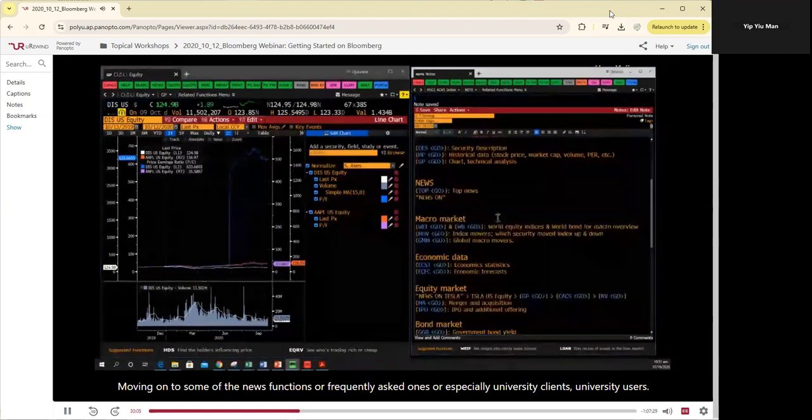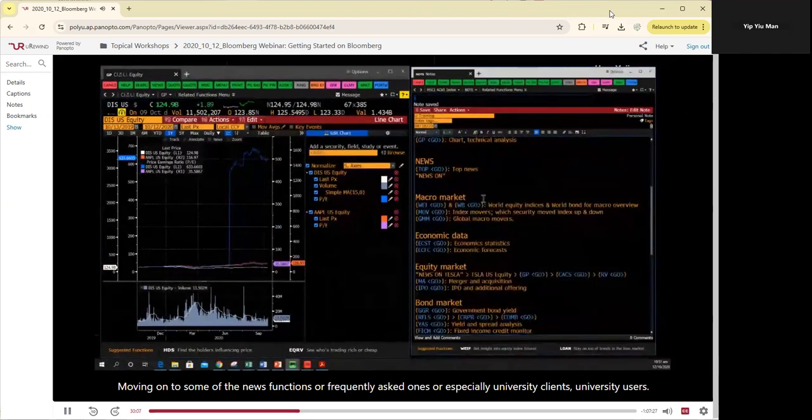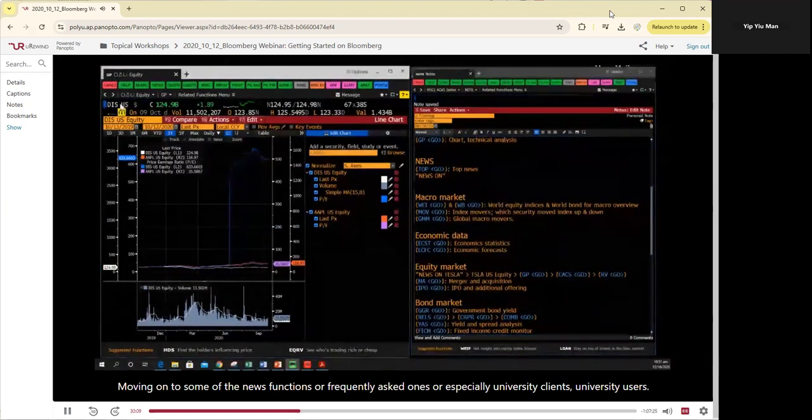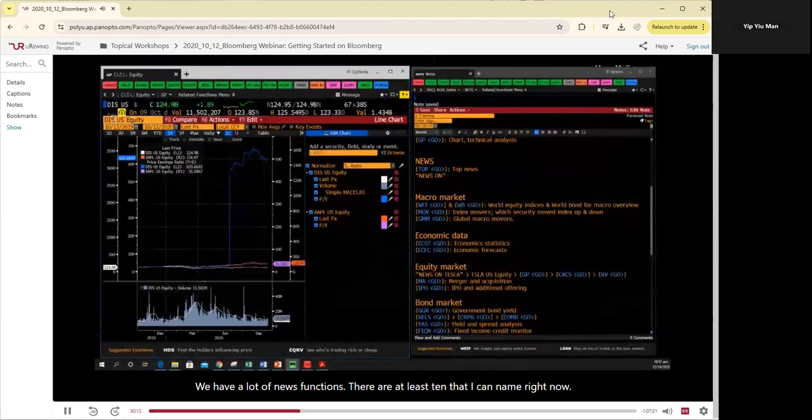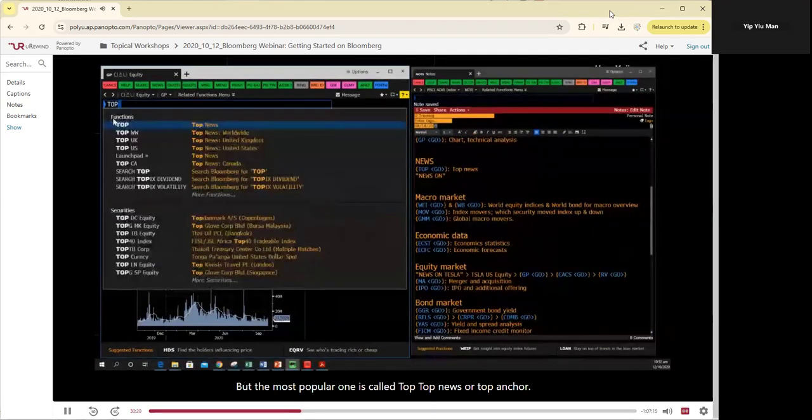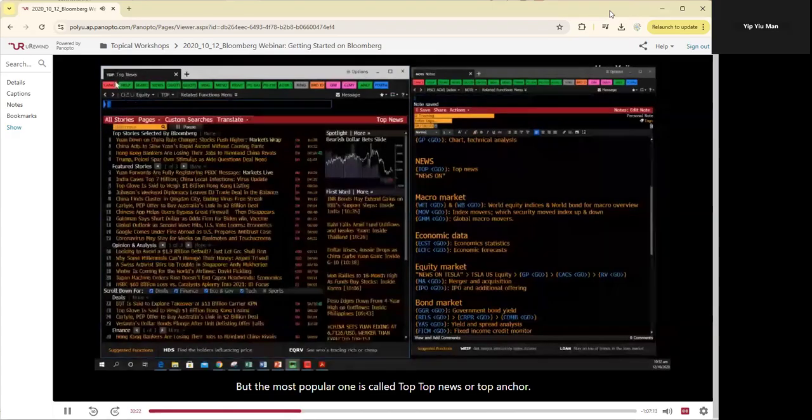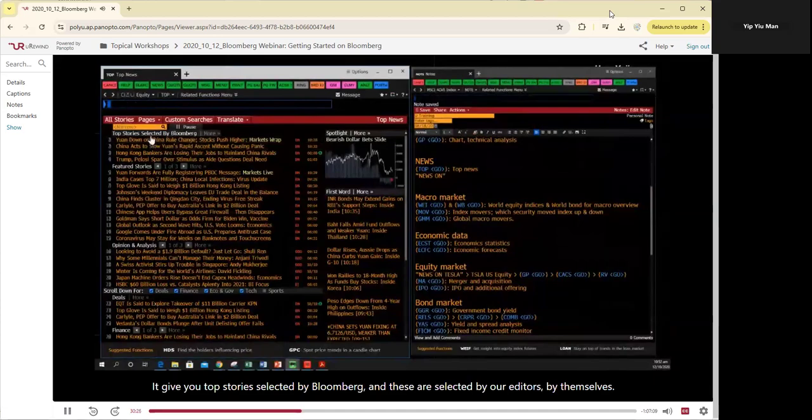Moving on to some of the news functions, or frequently asked ones, especially for university clients, university users. We have a lot of news functions. There are at least 10 that I can name right now, but the most popular one is called Top News, or TOP and Enter. It gives you top stories selected by Bloomberg, and these are selected by our Bloomberg editors themselves.